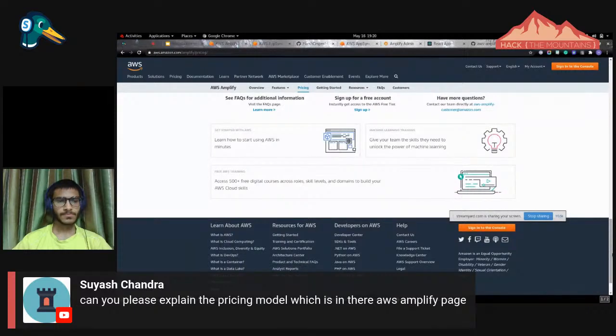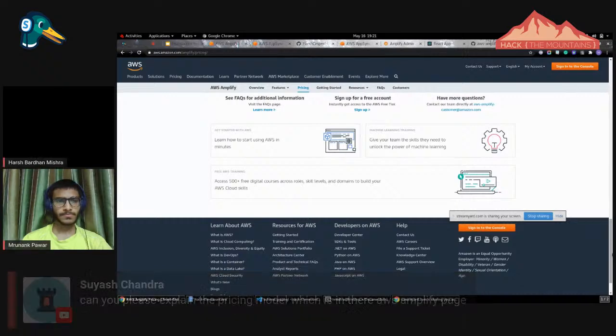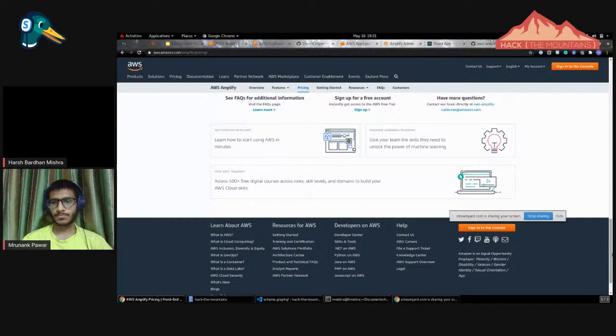So I hope this pricing part is clear. And I see that you want to create some major projects, so you're relying upon free services. For that purpose, Amplify is more than enough for you to show a demonstration, because it will just charge you a few cents, maybe not anything at all. And you can make use of that for your entire purpose.